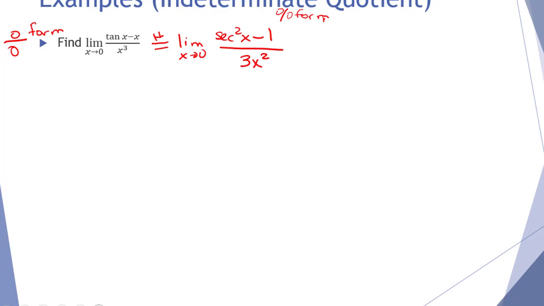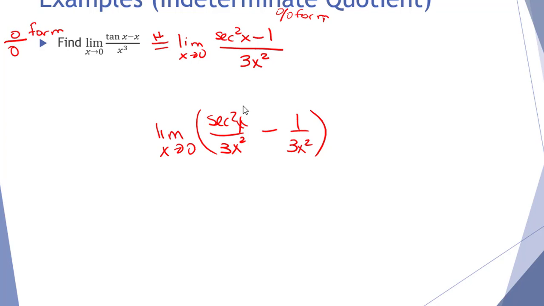Okay, so I can try to simplify the expression rather than doing another iteration of L'Hopital, but really the only simplification you can do is to divide the 3x squared into both terms in the numerator, and let me just real quick show you what's going to happen with that. It's not actually going to work. If you do that, you'll get the limit as x approaches 0, secant squared x over 3x squared, minus 1 over 3x squared. When you do that, again, your secant squared x, when you evaluate it at 0, that's going to go to 1, divided by, your denominator is going to go to "0". I'm going to put it in quotes because technically it's not going to be equal to 0. It's just getting infinitely small.